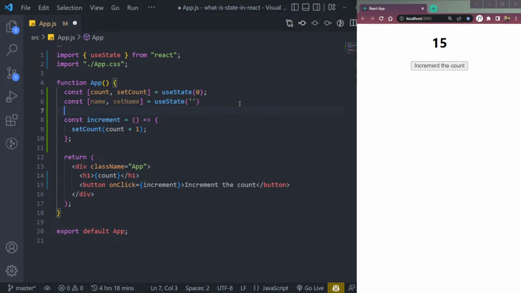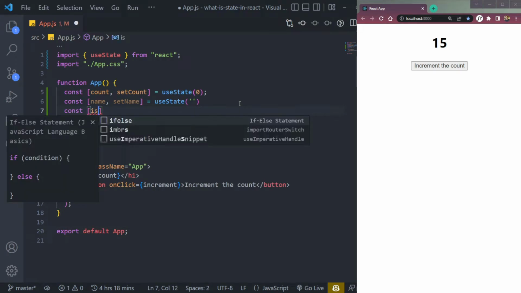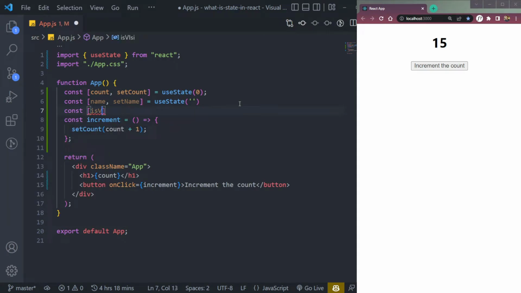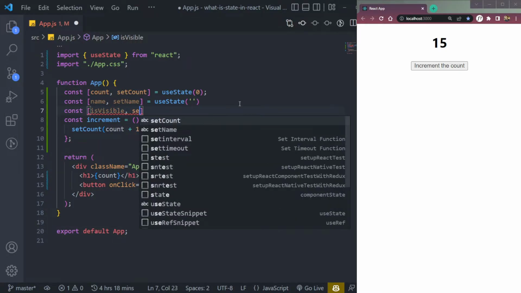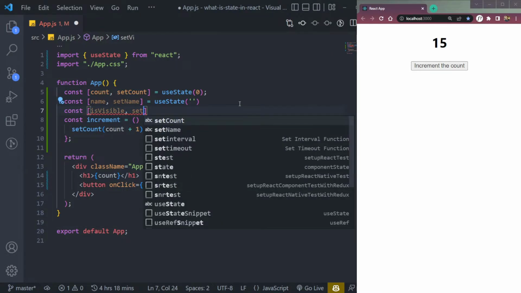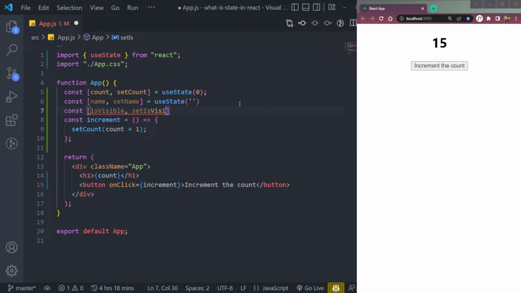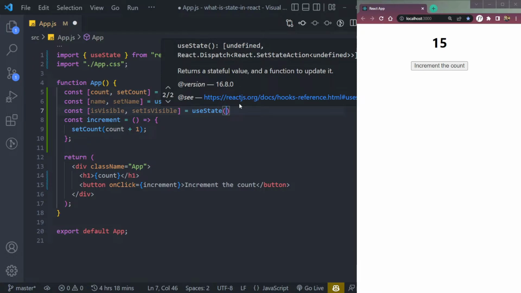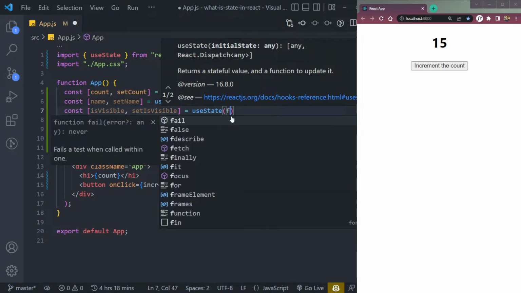Then we can have other states like boolean, let's say isVisible, and we will have setIsVisible. Then useState, so it's a boolean. So let's say if we want to make it false initially, then we have to use false here.